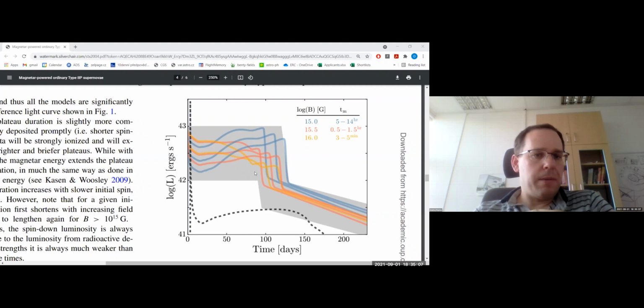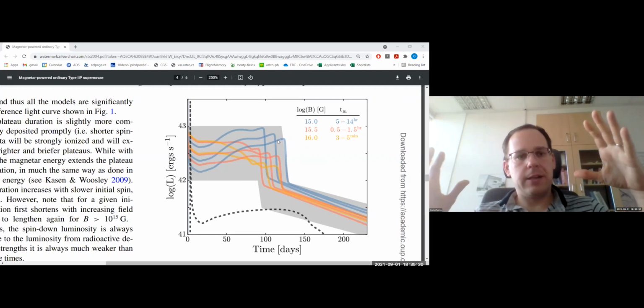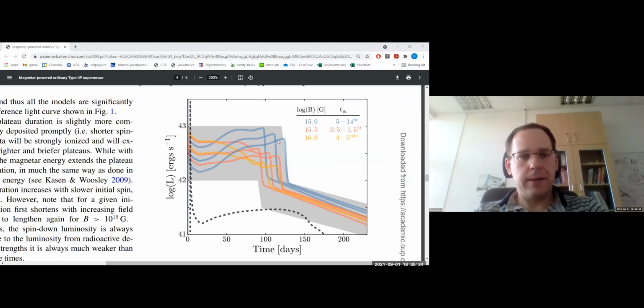So in my mind, the original light curve had a quite nice plateau, but the modified light curves seem to have a second peak. And yet at the same time, there would probably be little evidence for this extra energy source when looking from outside, because everything is hidden by the hydrogen envelope that is expanding.